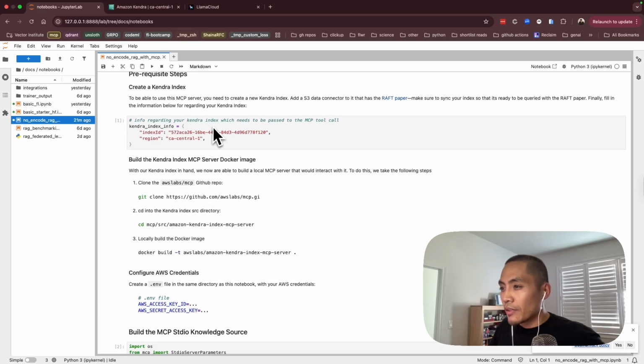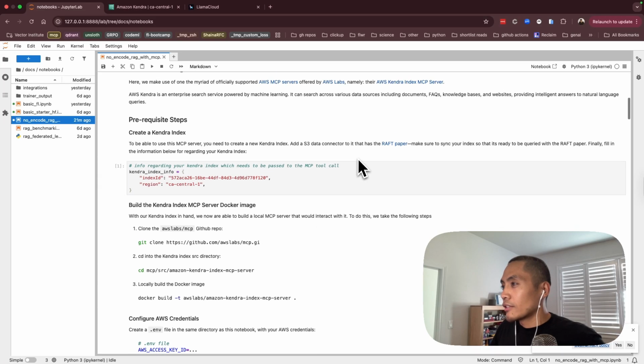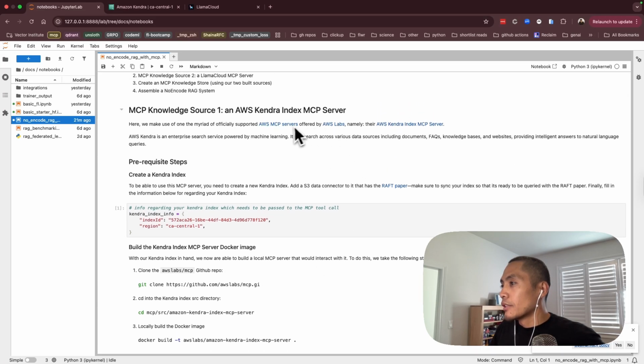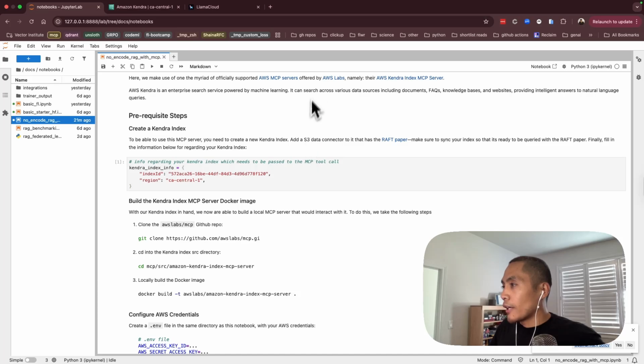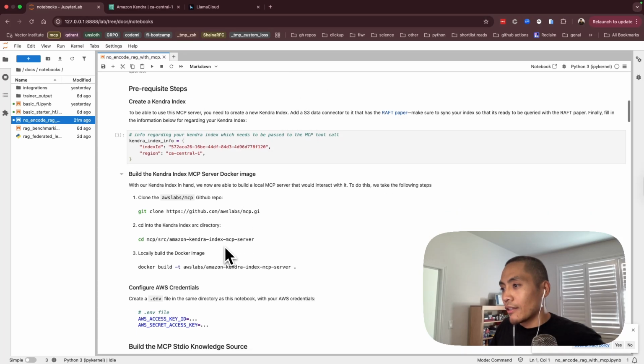And so once you've got that, the next step is to build the Kendra Index MCP server Docker image. And this is detailed in their official documentation, and I've linked it here. So you could follow along there, or just look at these streamlined instructions that I've created here for us.